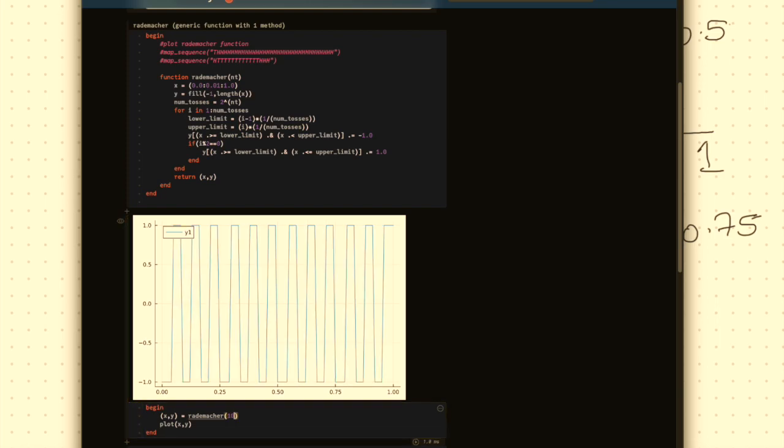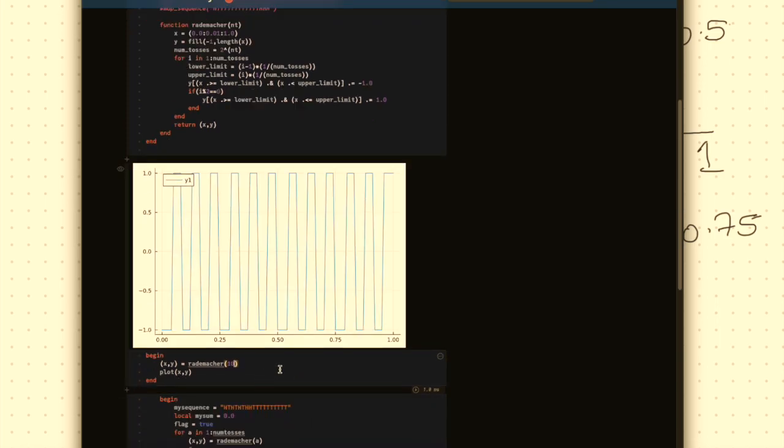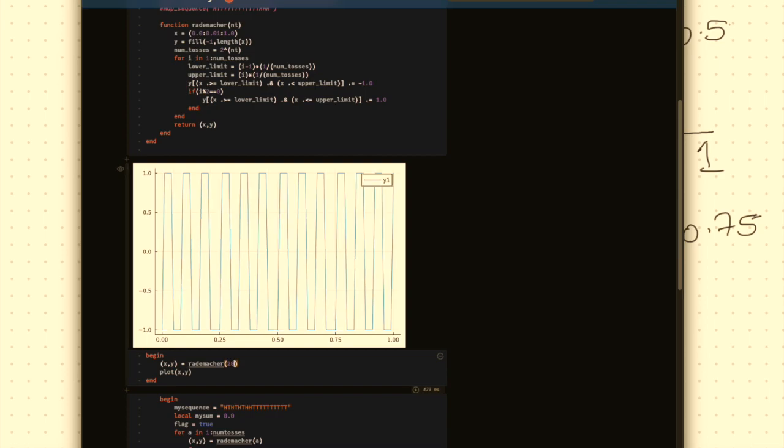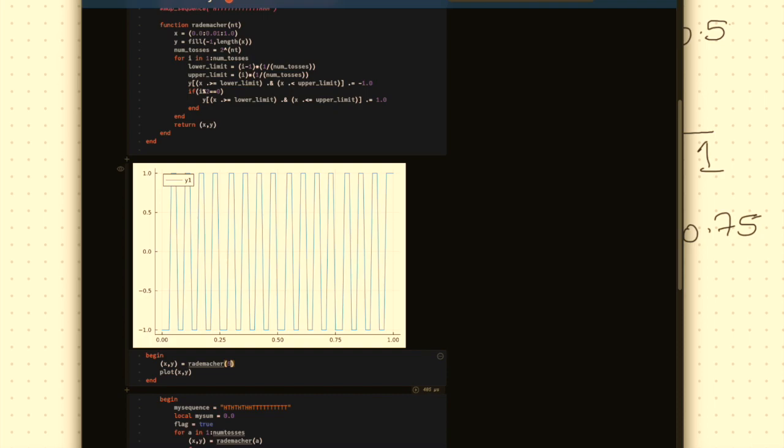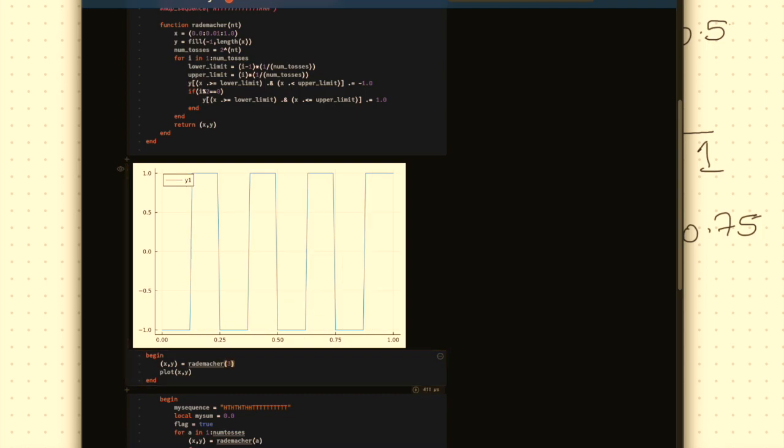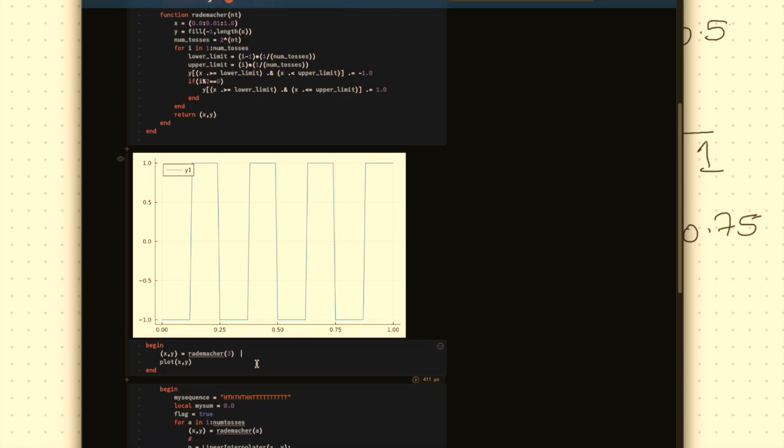If I do 10, then of course this becomes a bit difficult. 20, again, the lines are closer, and you can keep on doing this for different combinations. It's very easy to check what Rademacher functions are doing.